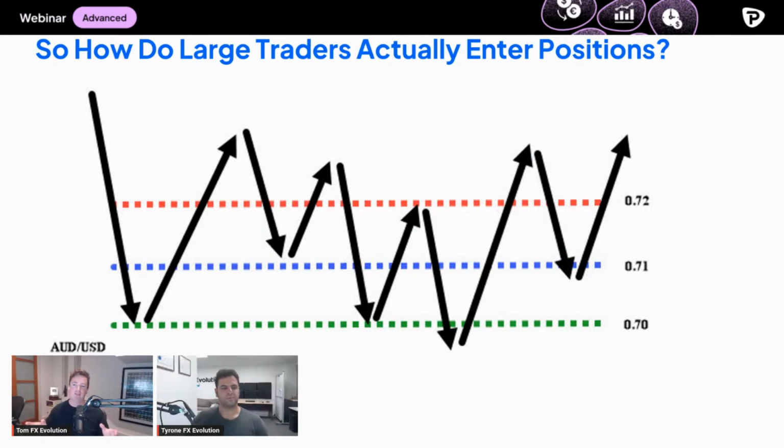Yeah. So basically, that's something that we're always looking at, isn't it, Tyrone? When it comes to these particular charts, we're looking at these prices. One of the most important things about naked charts is obviously reading the price, right? And reading the price is going to involve looking at candles.